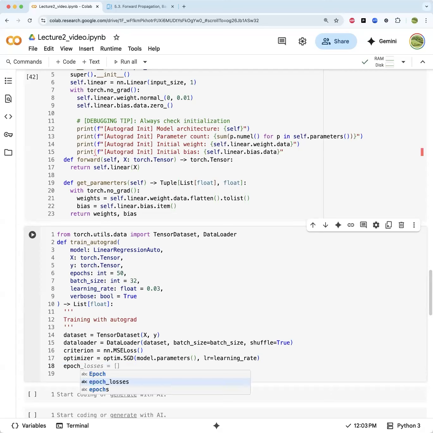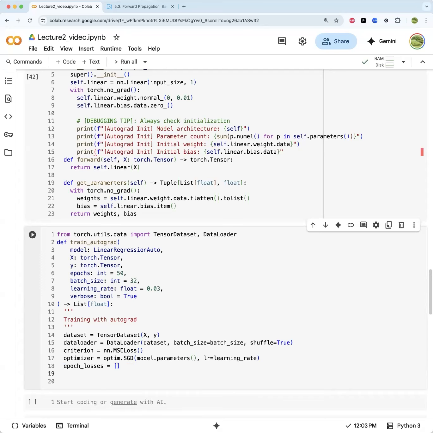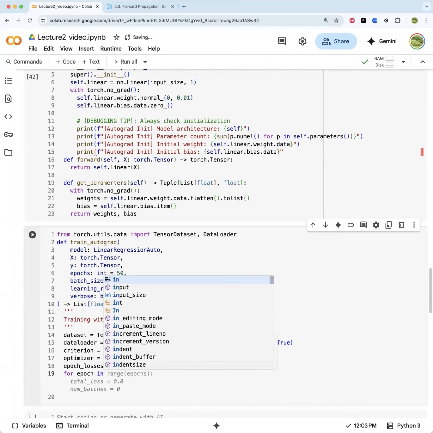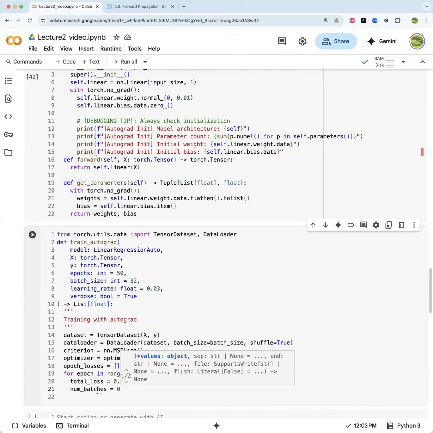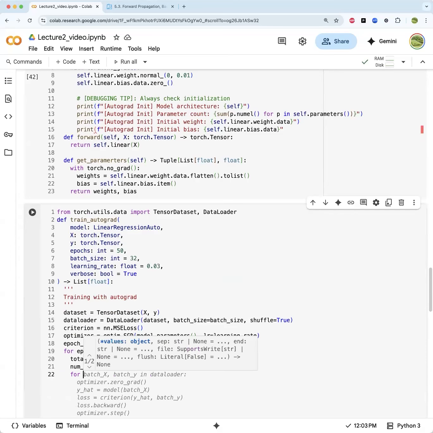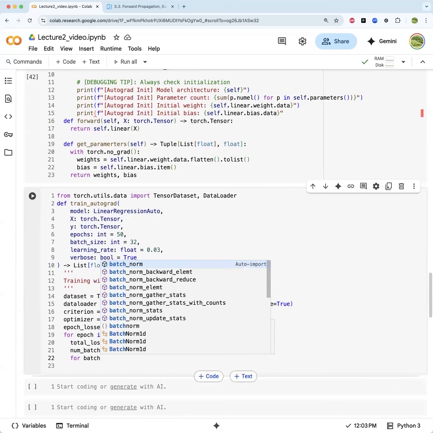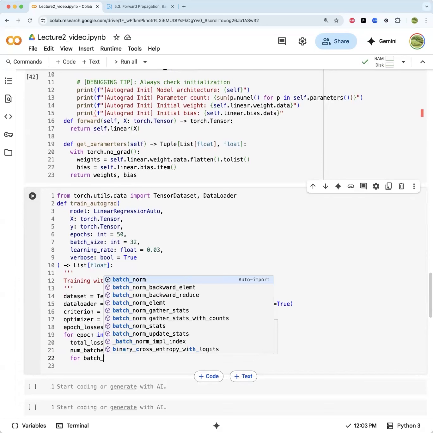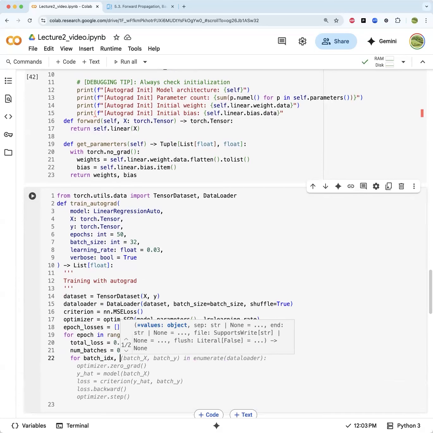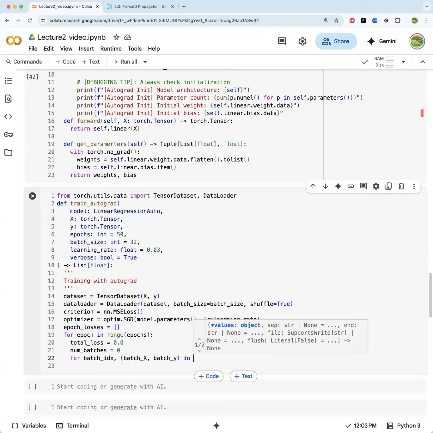Okay, so with that, let's write the training loop. Starting with the epoch losses that we want to start from empty, and for epoch in the range of epochs, we have the total loss and number of batches, and then now we can use the DataLoader. For batch, let's keep it similar to what we had in the manual version, and then enumerate.